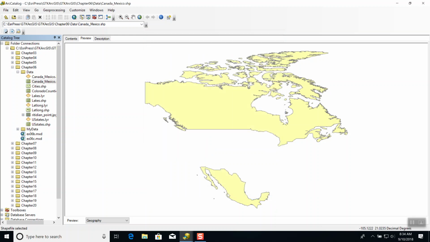This is on page 172. To close Arc, well, we won't close it because we'll be working with it next. But it says it's common to find data in all sorts of coordinate system projections and even data that is missing coordinate system information altogether. Learn more about how a shapefile or geodatabase stores coordinate information. There are many good resources online. Are there any questions on that first part?